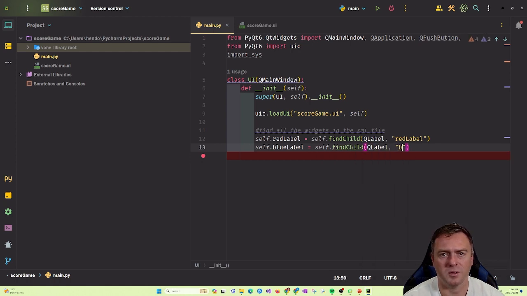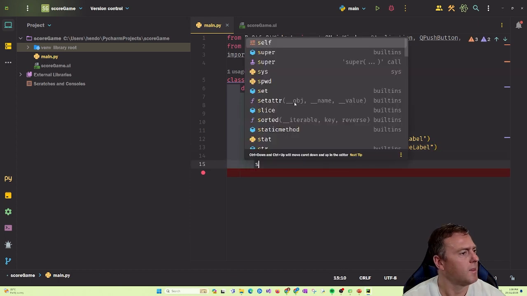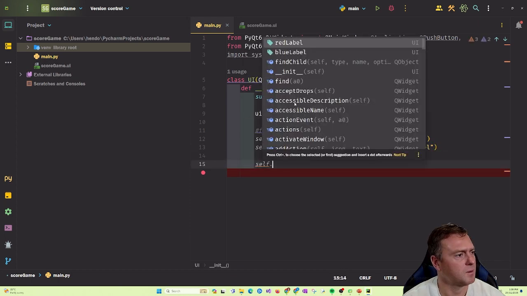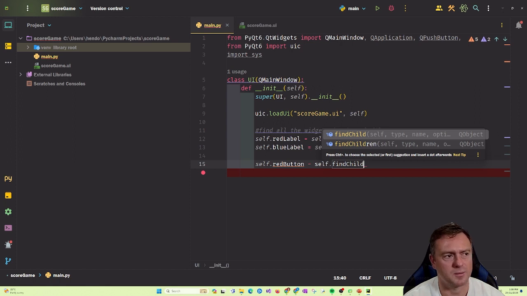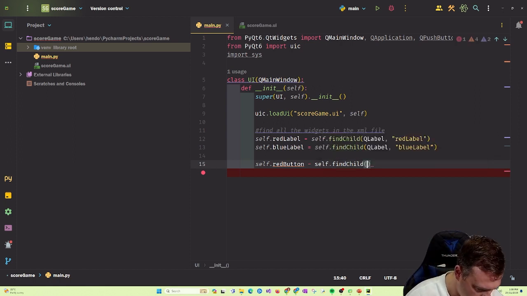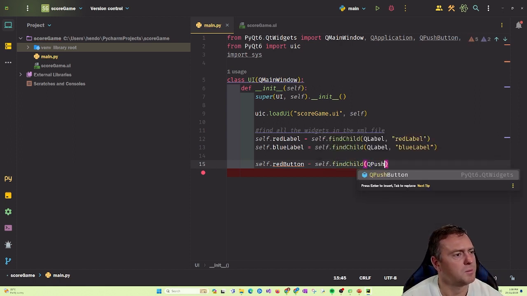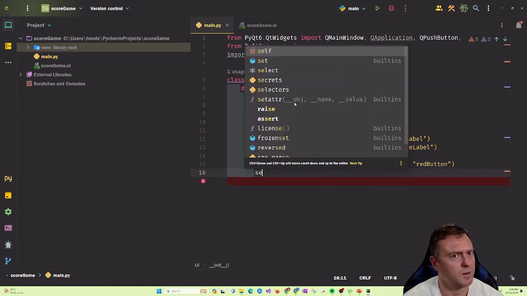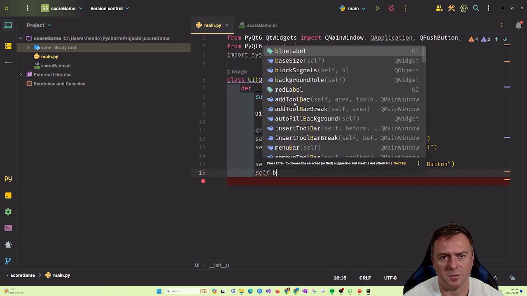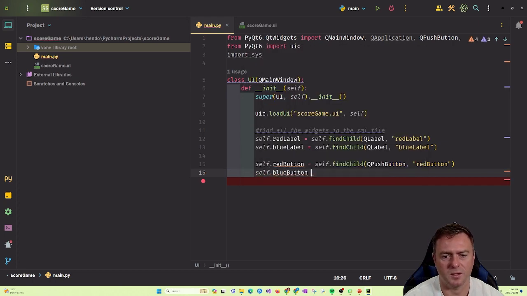And this one's the blue label. Then I need to do all the buttons. So self.red button equals self.findChild, and then QPushButton, red button. Then I'm going to go self.blue button equals, sorry, that should be equals as well.